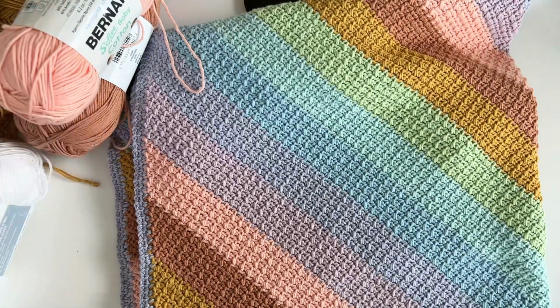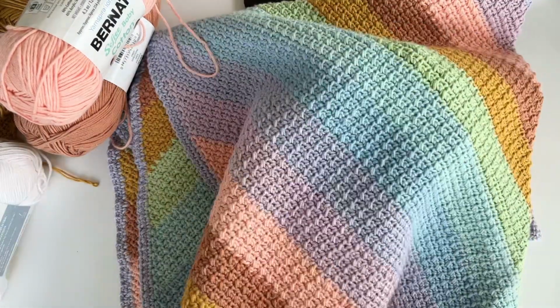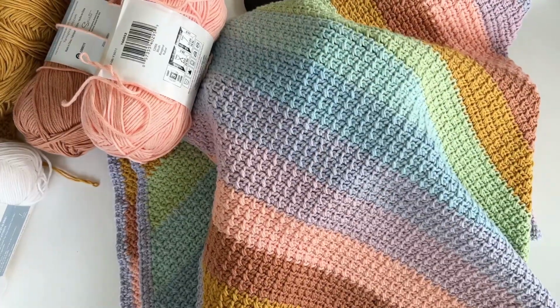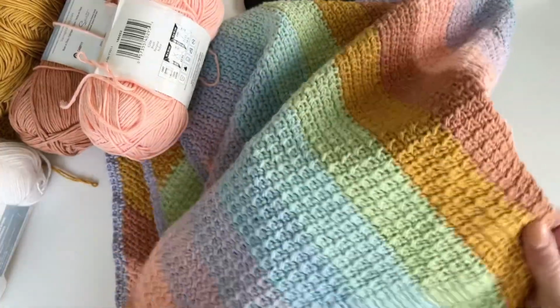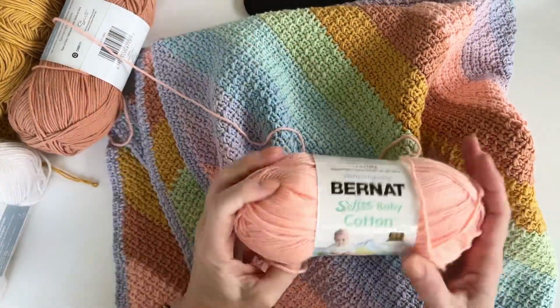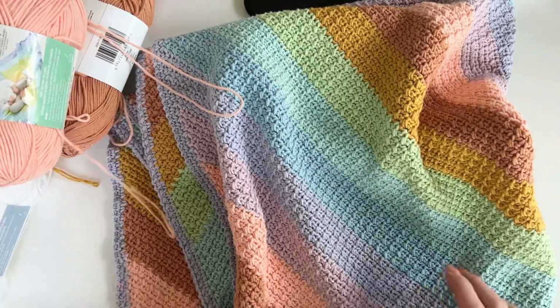Well, hi there, it's Tiffany from Daisy Farm Crafts, and today I'm excited to teach you how to make a corner to corner mesh stitch blanket. I've done it with as many colors as I could using Bernat Softy Baby Cotton. I just love that yarn.